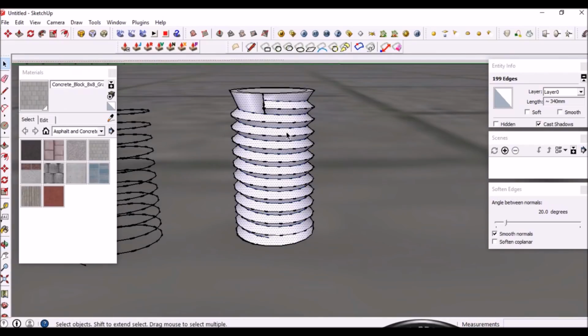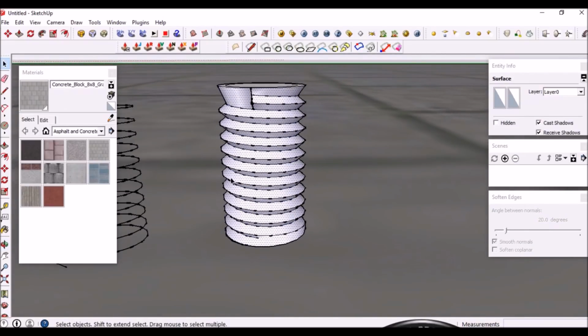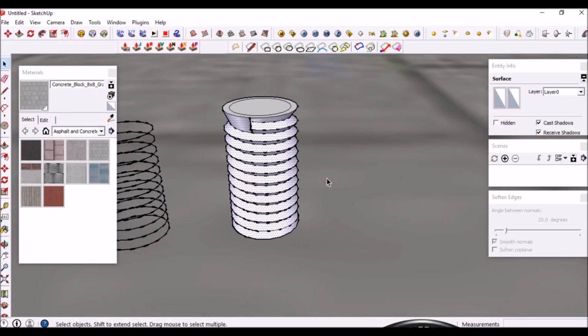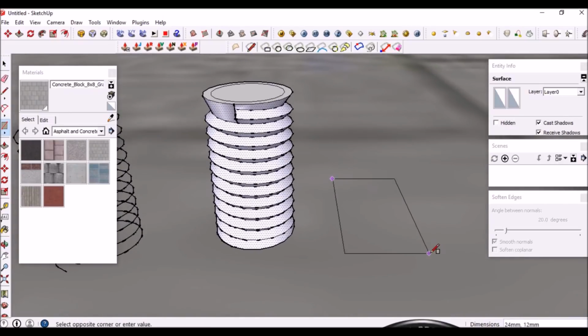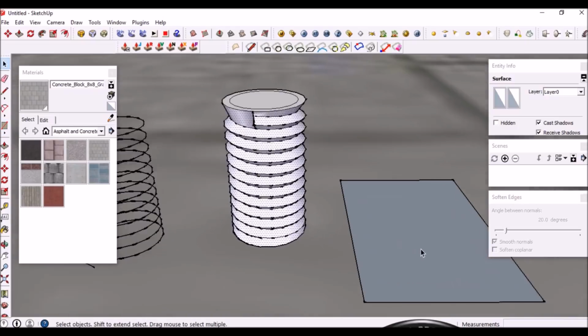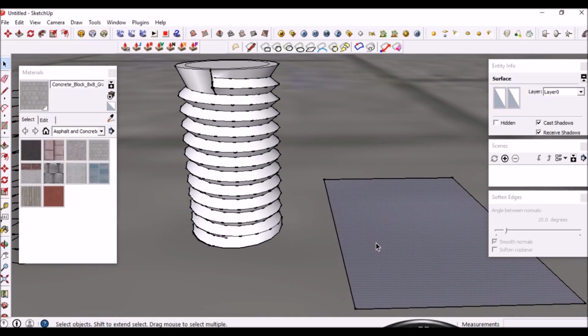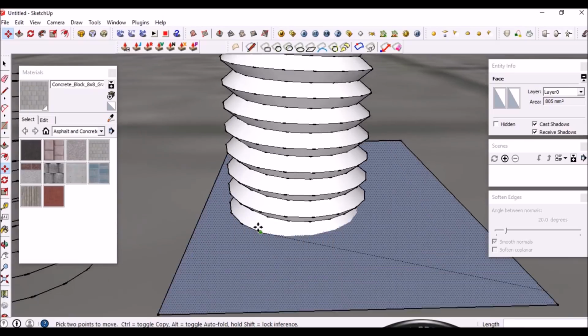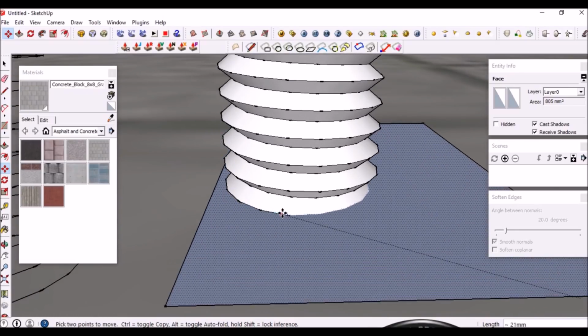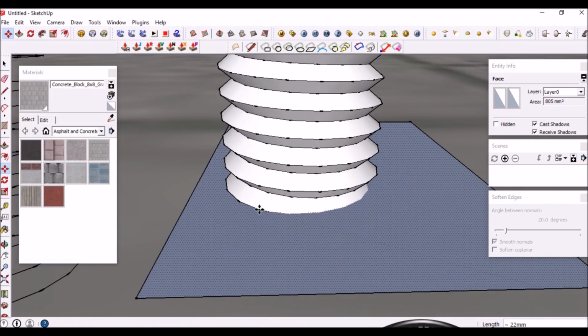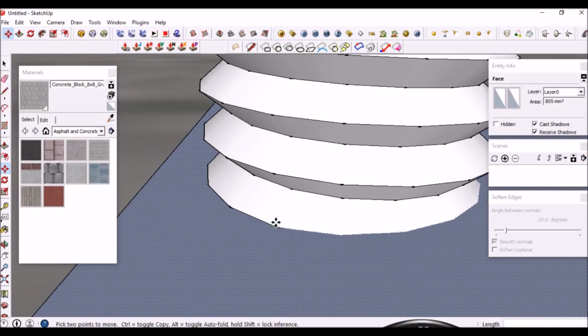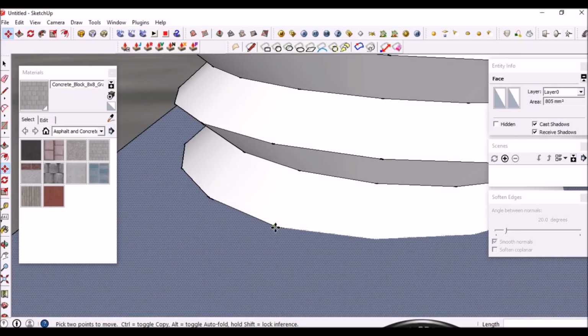What I like to do when I make this stuff is make a rectangle just on my base plate. That's why I like to have a base plate. I'm gonna select that face, and I'm just gonna pick a random point on there, and put that somewhere over here, but remember where you put it.